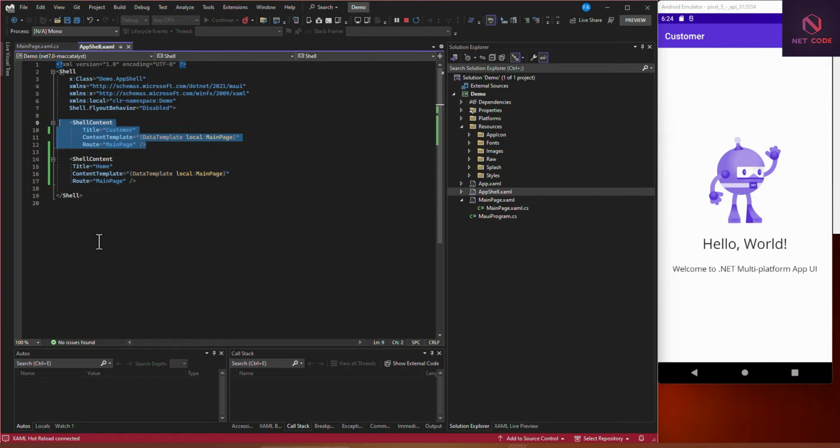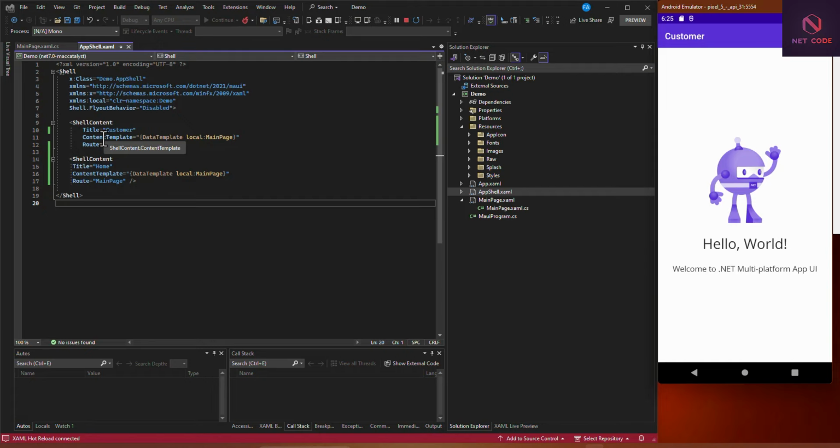So let's talk about flyout. Flyouts are like sidebars. They appear at the left corner of the application, the mobile app. And this left corner up here, that is the icon over there. When you click on it, you're going to have a lot of your content pages that you have created and linked into your application. So let's have a look.